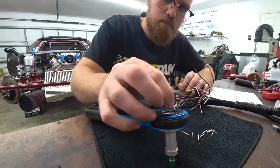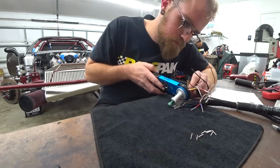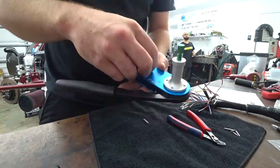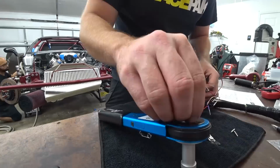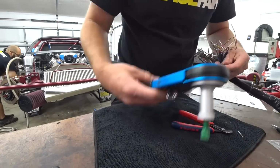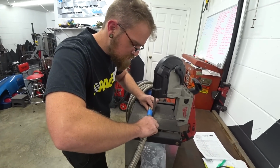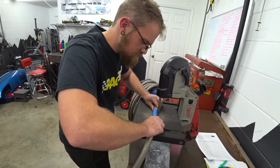We got to make sure that we get them right. We basically have one heavy gauge pin that needs to go on a not as heavy gauge wire, so we don't want to make a mistake and put that one on the wrong one, because it's got to go on the right one because that's what it is on the other side. So just a little bit of thought, but again, it's pretty straightforward, no big deal. So we get them all crimped.